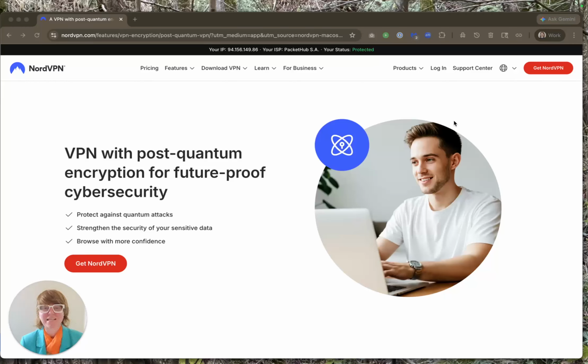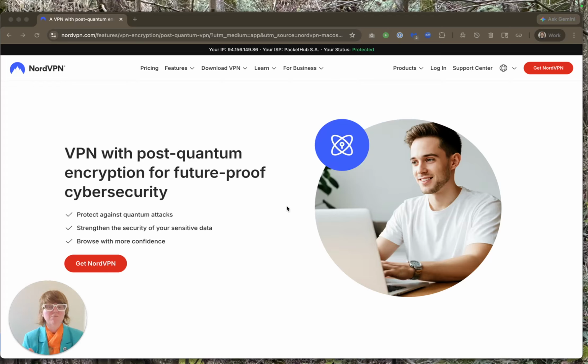Hey, so lately you've probably been hearing a lot about quantum everywhere in regards to online security. Most people won't ever go looking for this setting if they're running NordVPN. So this is one of those quiet, small upgrades that puts you ahead. You don't really need to understand quantum, you just need to turn this setting on and know that you're future-proof protected. So inside Nord, there's a setting called Post-Quantum Encryption.